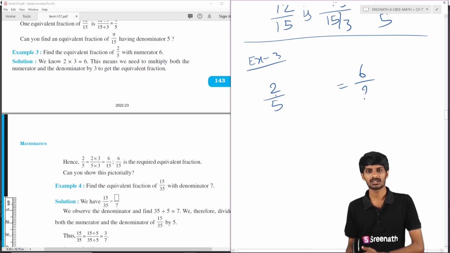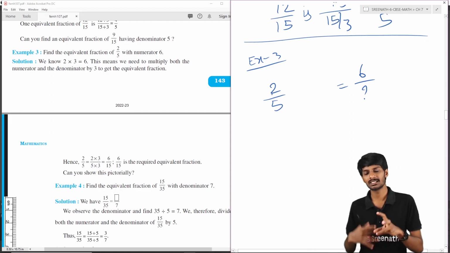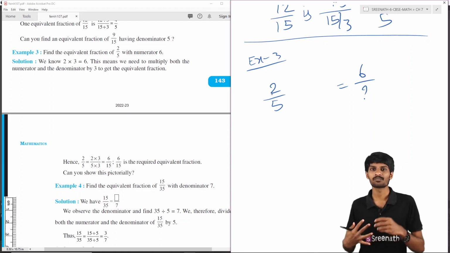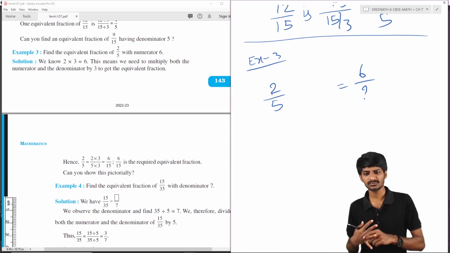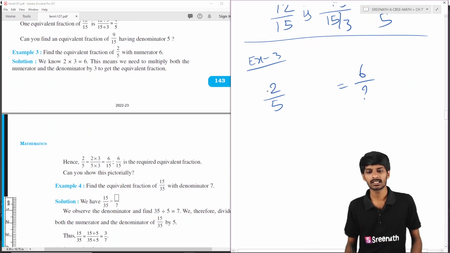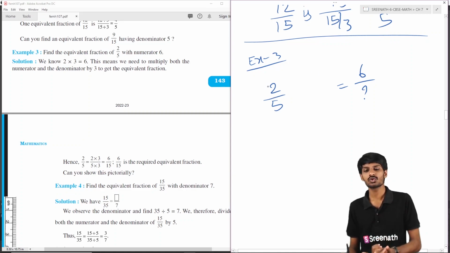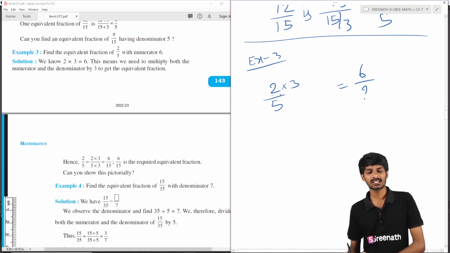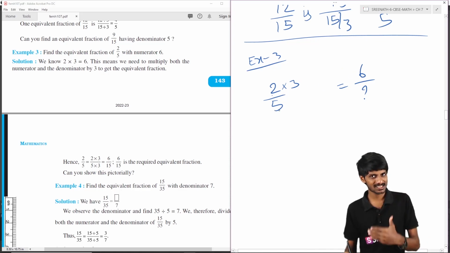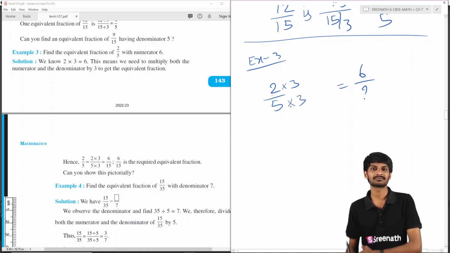So here is the fraction. If you want to get the equivalent fraction, how will you do it? Will you multiply both numerator and denominator by the same number, or divide both by the same number? Suppose here there is 2 and you have to get the equivalent fraction whose numerator is 6. How is 2 transformed into 6? If you multiply it by 3, then 2 is transformed into 6. So what you do to the numerator, you have to do the same thing to the denominator. So 3 2s are 6 and 5 3s are 15. So 6 by 15 is the equivalent fraction, like that.